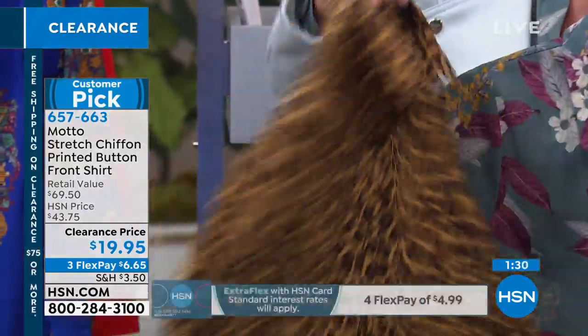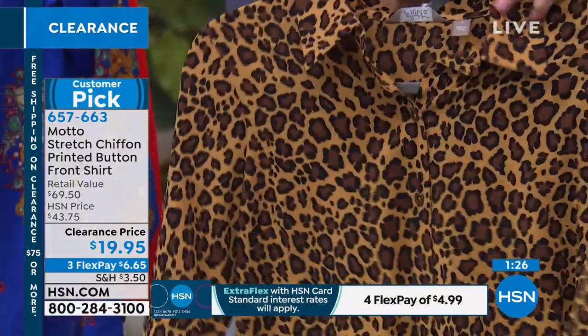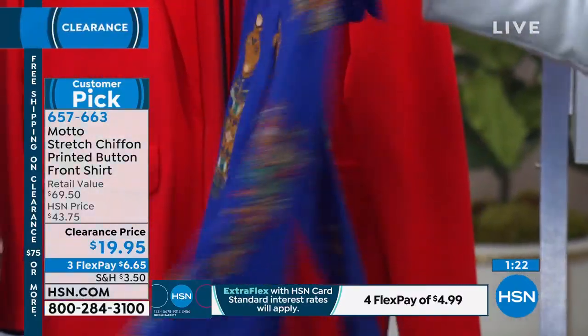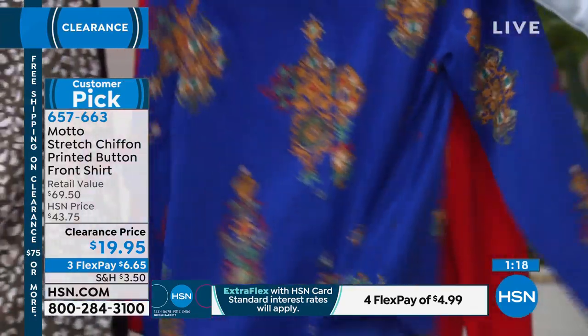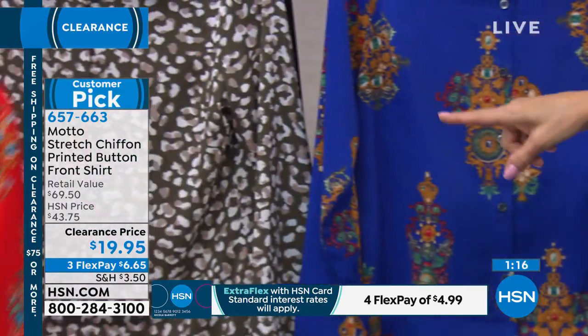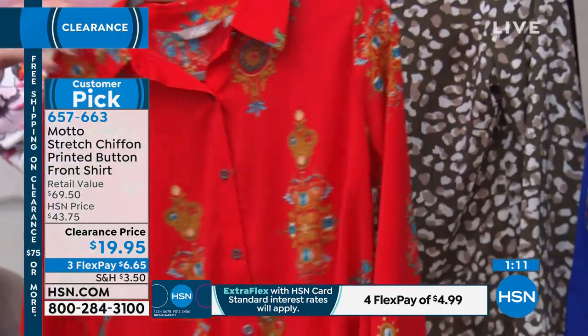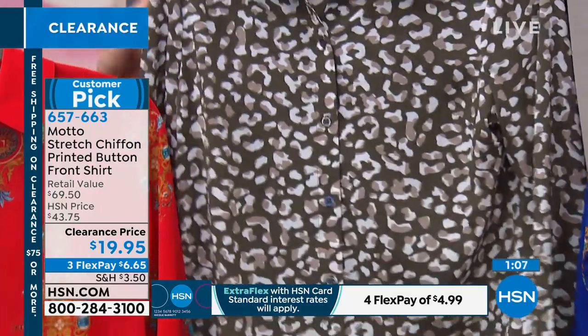I love the natural leopard, and what a beautiful job with those colors and the placement of the spots. We've got the royal blue status print that looks like a million dollars straight out of a French castle. Yes. And then we've got the red status print, which is not to be outshone, personal favorite, right? And then the olive animal print behind. Olive leopard is what that's called.